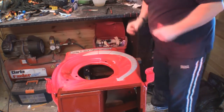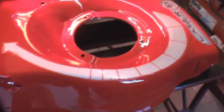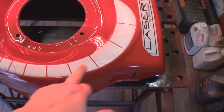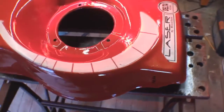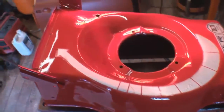There we go. Right, I'll show you what we've got. That's what you're going to be seeing. Remember we said we had a bit of bubbling under there. I wasn't too bothered about that. The stickers aren't in fantastic condition, but we've made the thing look standard. That's what I was aiming for, so I think that's the effect we've got. So what I'm going to do now is let this lacquer really cure off, and then I'll reassemble it and you'll see the end result.